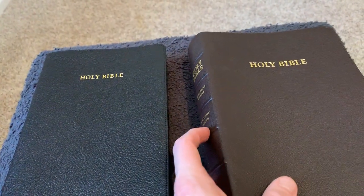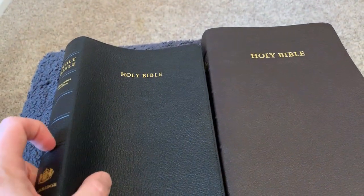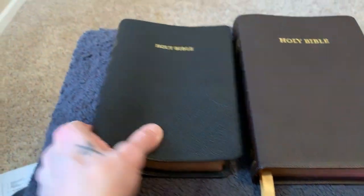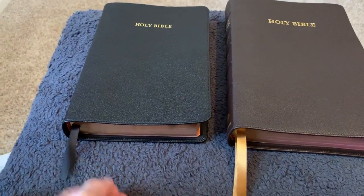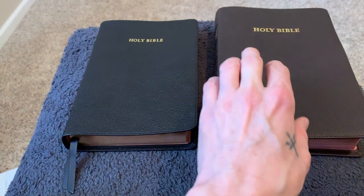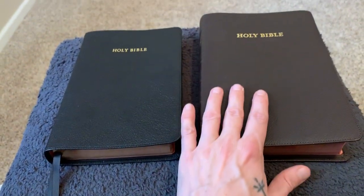This one has tooled hubs — they actually stick out, so if that's something you look for in a Bible, I'd give the point to the Turquoise, although the Concord still has a little bit of grip to it. For the ribbons, the point definitely goes to the Turquoise. These are Berisford ribbons — this is the exclusive from Evangelical, coming in brown and blue. The blue is out at the moment but will be back in July; they're trying to bump that date up.